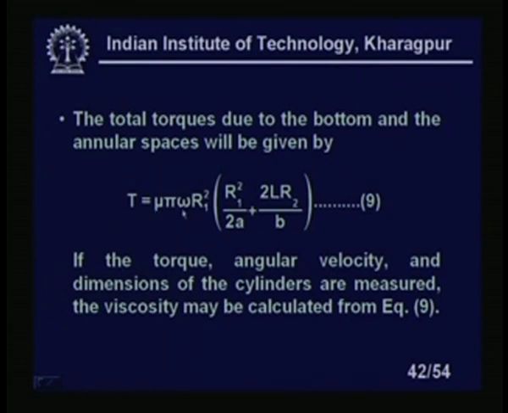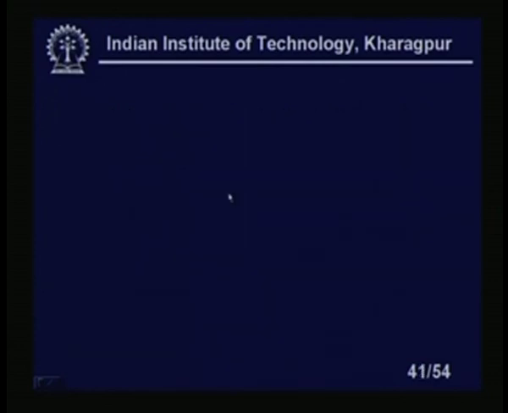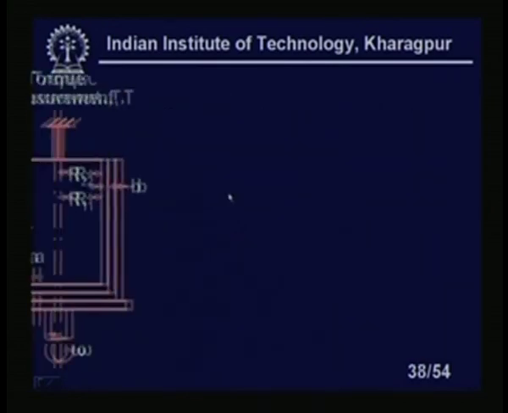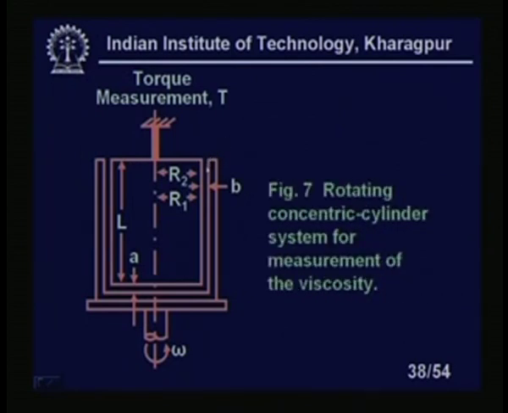Please note that the liquid is to be filled up, that is the most important thing. This gap is to be filled up by the liquid. Please look at this gap: in between the inner cylinder and the outer cylinder, there is a gap, and it is to be filled up with the liquid of which we are interested to measure the viscosity.